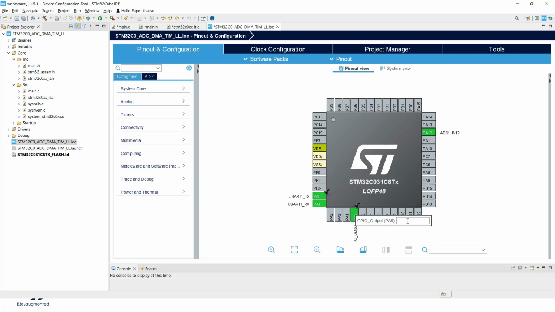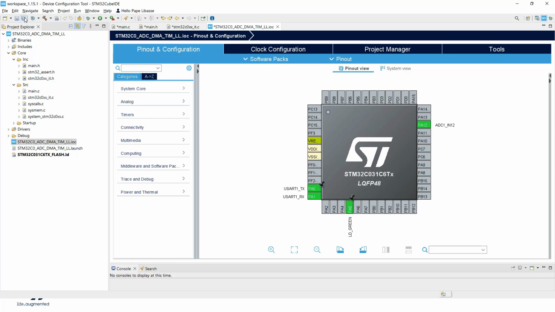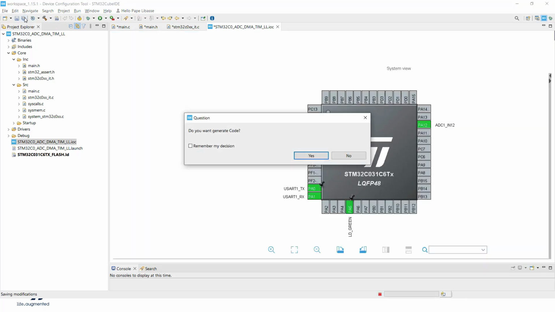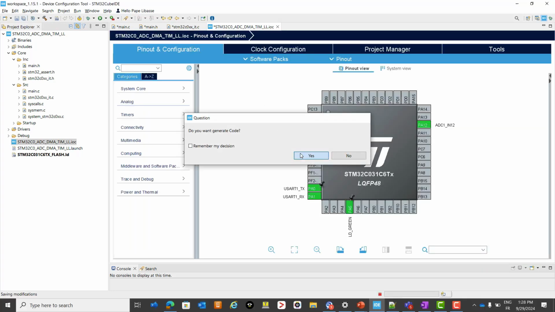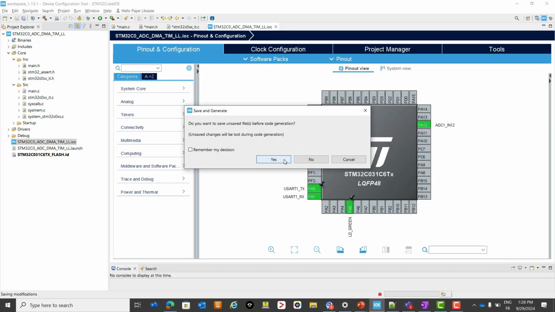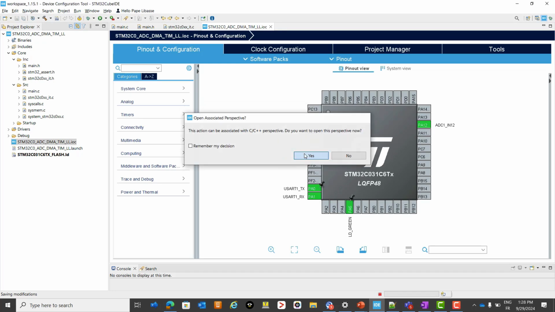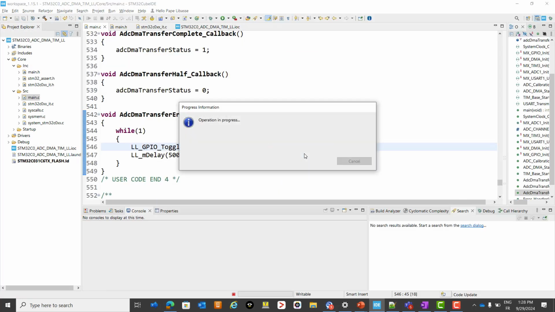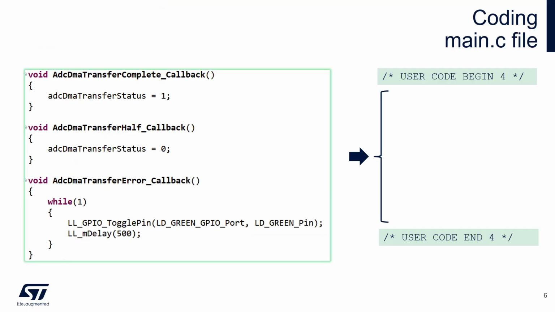It will be LED green. Now we can generate our project. So let's move to the next step.